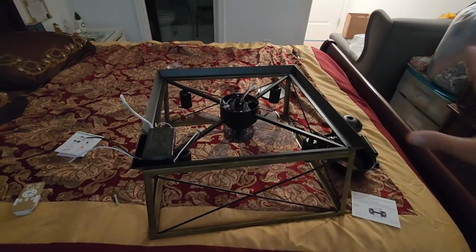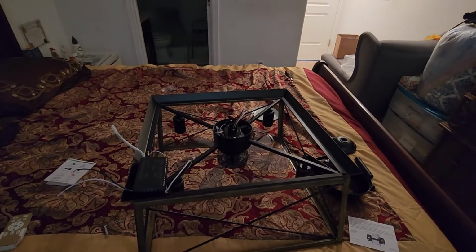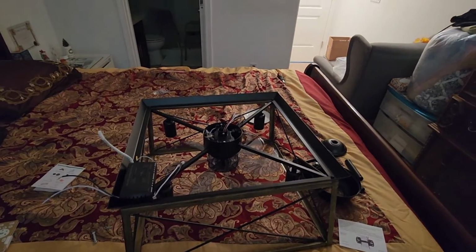So let's go to install. Like I just said, we're going to get all hooked up, get it mounted, get the wires connected, and then we'll come back and see how it looks, see if it worked. But first things first, let's turn the power off to the house.